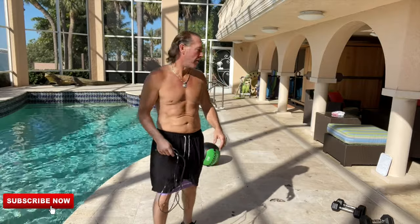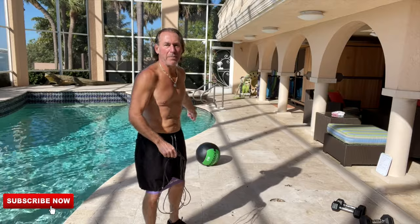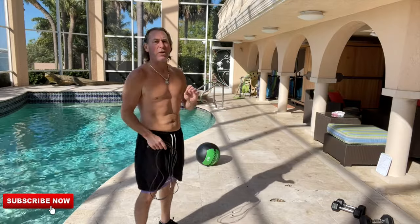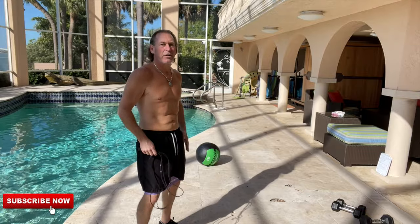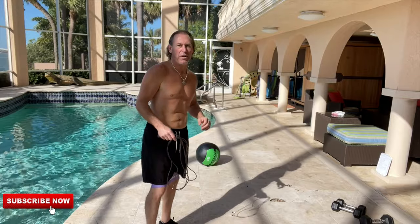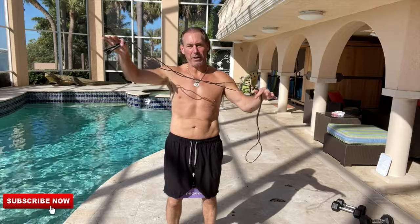I've got the bands around the knees — let's keep those on the whole time through all 12 exercises. We've got a wall ball out here behind me, a 20-pounder for wall balls, and some dumbbells. We're keeping it more on the glute factor today — lots of glute work, legs, quads, and booty. Most of the workout focuses on that, though we're also doing cardio to get your heart rate up, and of course some abs.